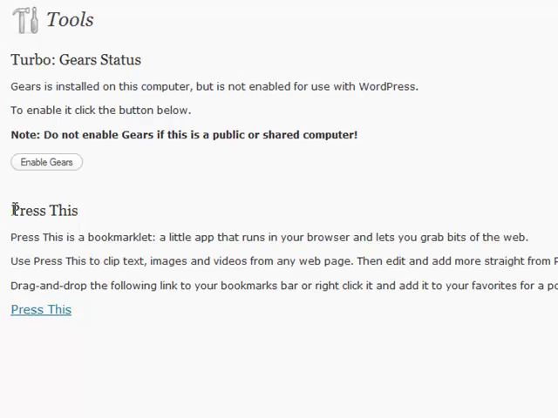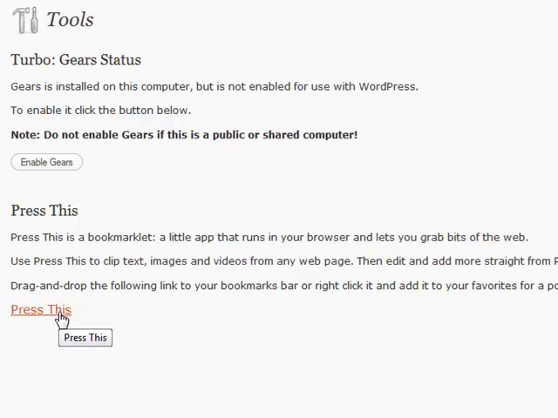The next thing is a really nifty tool to use. It's called Press This. It's a bookmarklet, and if you have Press This in your bookmark section and you're on a site and you highlight a piece of text, it'll automatically take you to your Add New Post section with the title of the page and the content on the page automatically in your post.